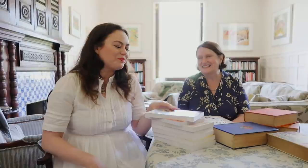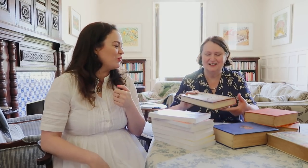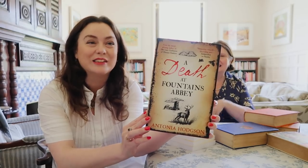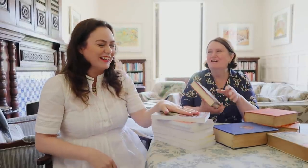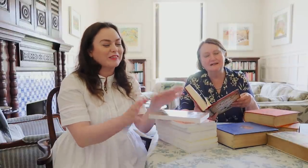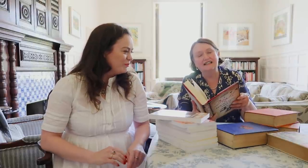Rereading this recently made me think, well, I really want to go back. Yes, and to see it again. And then, pure coincidence, a few days ago, look at what Mum found in the charity shop. A Death at Fountains Abbey. Now, this isn't what's going to happen now. I certainly hope not. They will stone you to death if you dance a merry dance or anything. No, I won't do any folk dancing in the cloisters. Don't worry. This is apparently set in late spring 1728. Oh, so a historical thriller indeed.